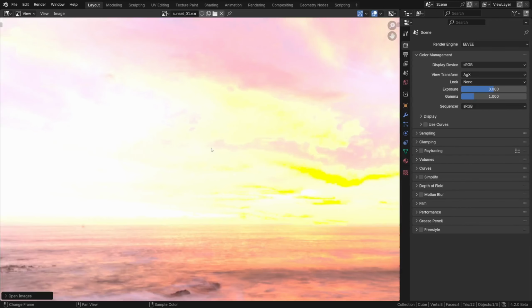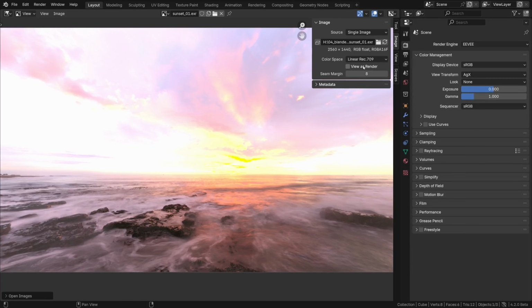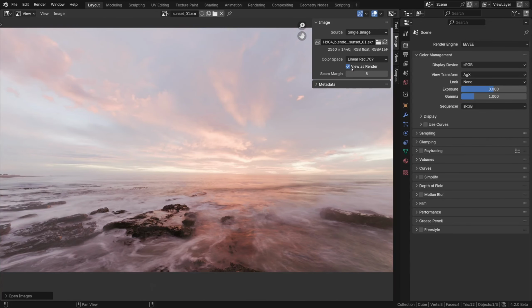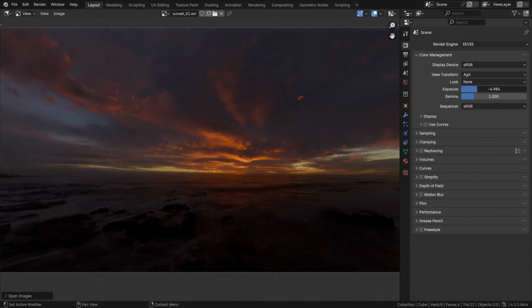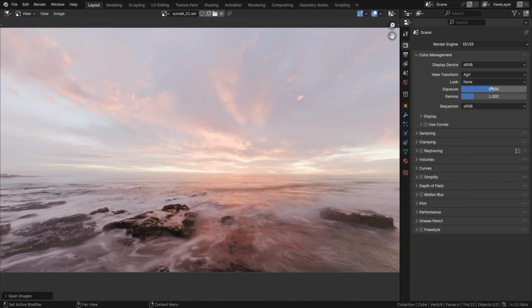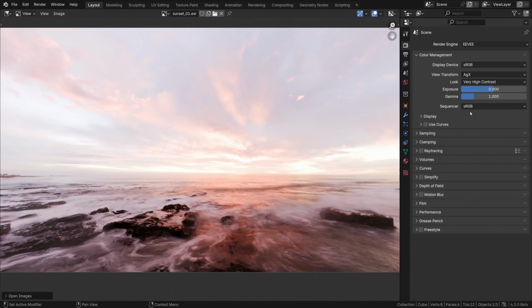EXR there. It would also look miserable by default. Then in the right toolbar, upon activating View as Render, it should color manage it correctly, with the AGX View Transform applied, I mean. Let's check how it reacts to changing the exposure. Of course it has a bunch of contrast levels that the OCIO implementation doesn't have, but nevertheless the basic contrast level should do for now.